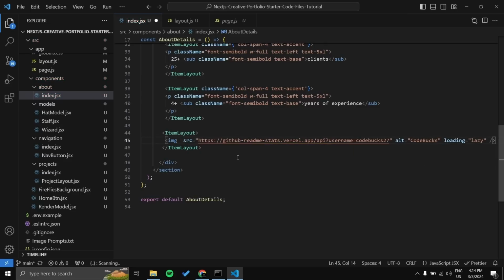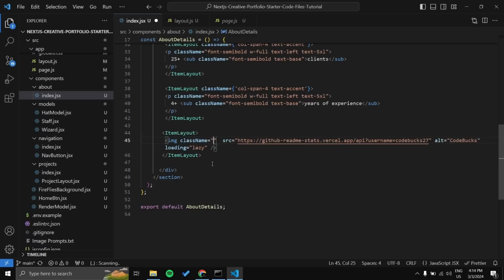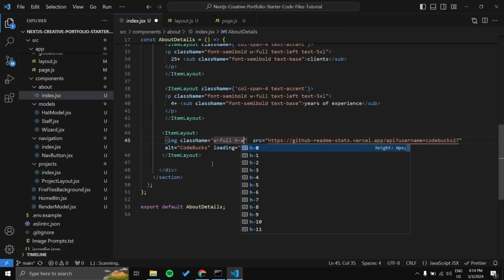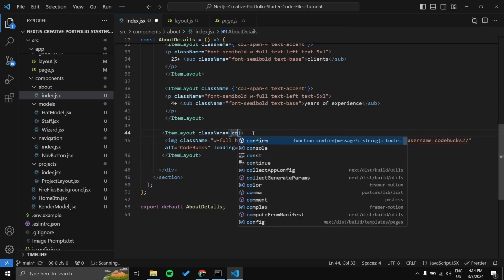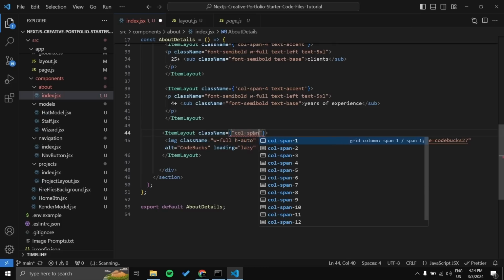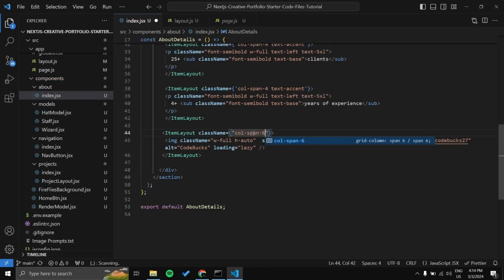Now we are not going to use the image component of Next.js because this data is dynamically generated and provided in image format. Let's add the col-span-6. Let's save this.